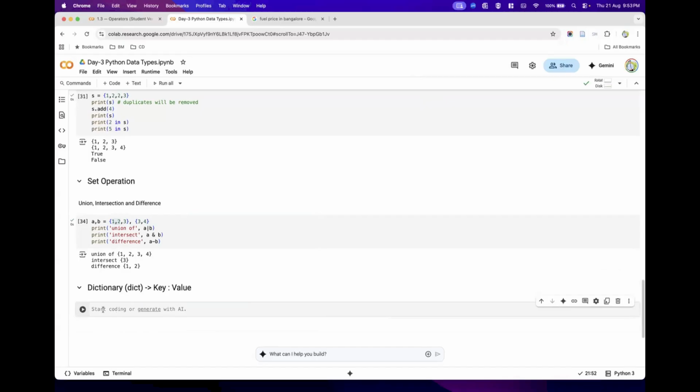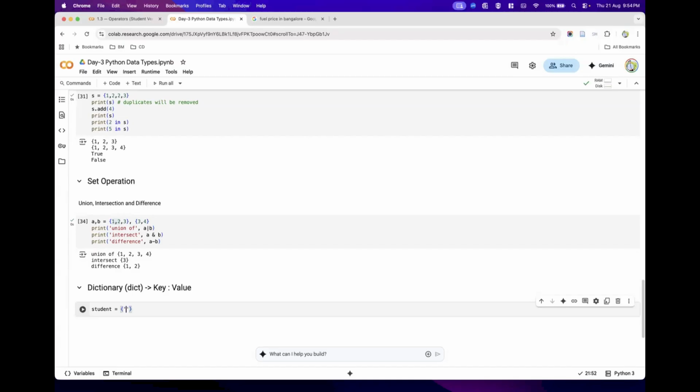Let me give you an example. Say I'm creating a student variable. A dictionary is also represented in curly braces. A set is also represented in curly braces. But the difference between a dictionary and a set is that a dictionary will have key value pairs, but the set data type will not have key value pairs.